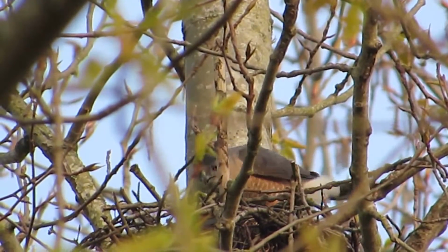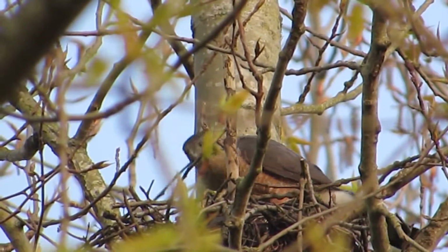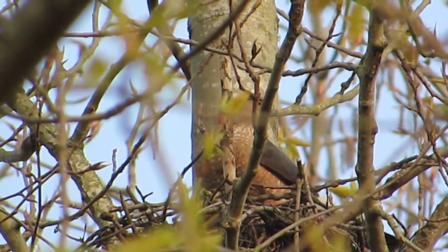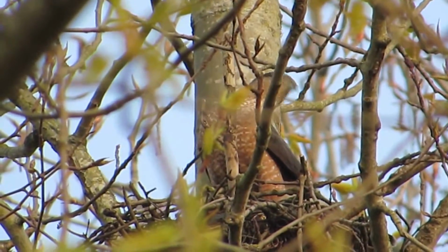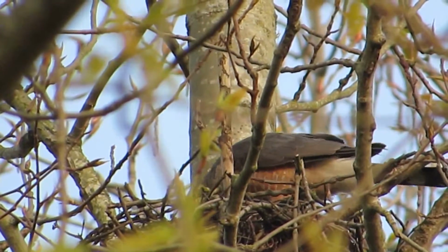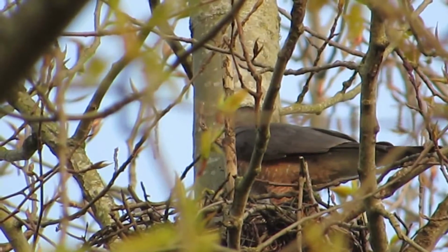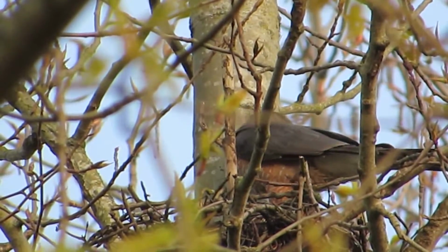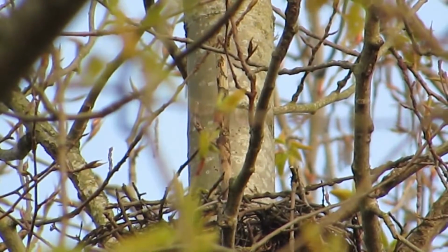Alright. Gonna arrange a twig. Now I'll get to see it from this angle here. You see the white feathers under the tail there, the coverts. Beautiful orange striped chest and the eye. These are beautiful birds, these Cooper hawks. We got that filtered light, morning light here, looks pretty good. You can already see the leaves starting to come out. Alright, going for another twig.